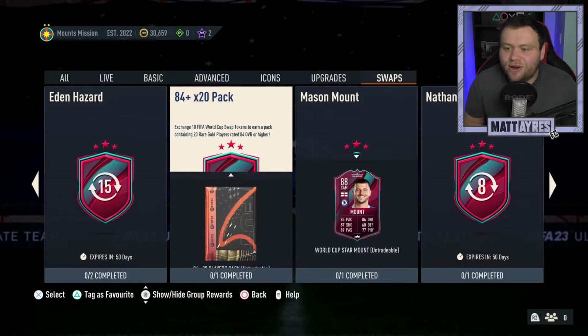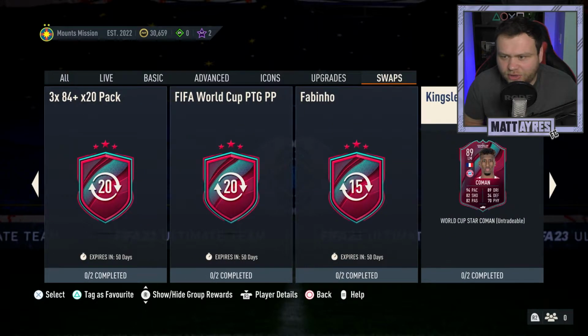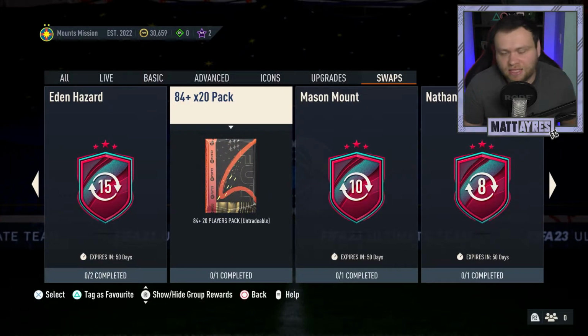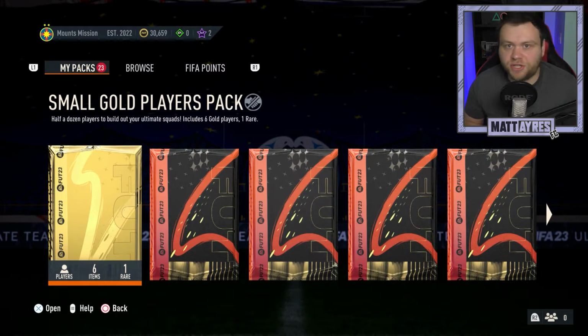A reminder, we are grinding up 10 tokens. That's all it takes. 10 tokens is not a lot, by the way. I think we're going to have this quite soon. Mason Mount. And then after that, we're looking at maybe grinding another 10 tokens to probably try and get this pack here, the 84+ x20 pack. I think that's what we'll be going for after this. I'm pretty sure you can get the heroes in this pack. So grind up 10, get Mason Mount, and then go straight into here and grind out the 84+ pack. That Mason Mount, by the way, actually stays in your club after this promotion's over as well, which is great.